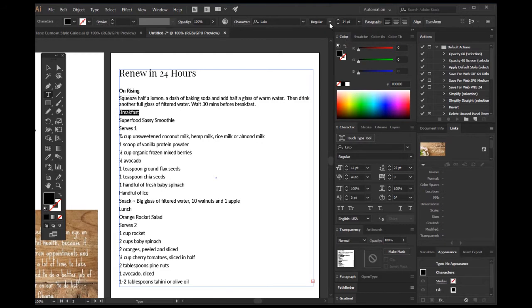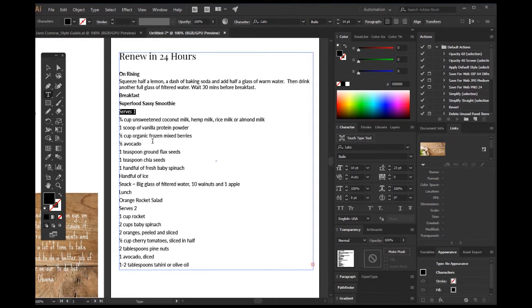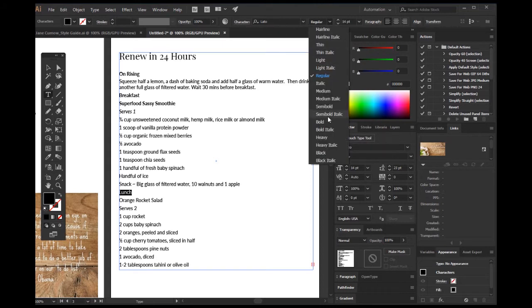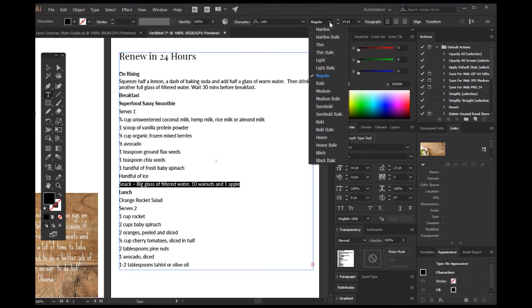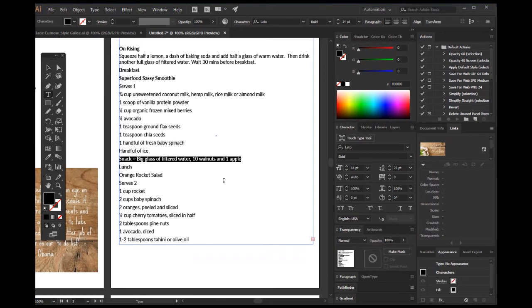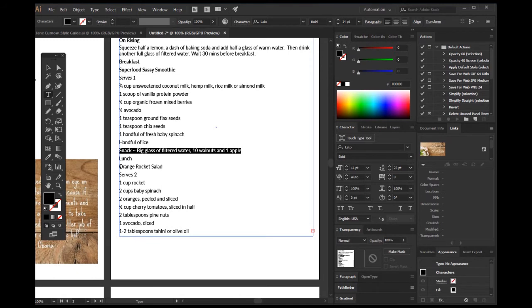Want to make that bold. And I'm going to make the name of the recipe bold. I'm going to make this italic. What other? Lunch should be bold. I'm going to make the whole snack bold. And this is just basic formatting stuff. You could do this any way you wanted. I'm just going to do this quickly so we can keep moving.